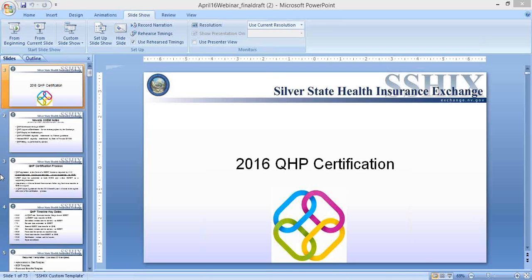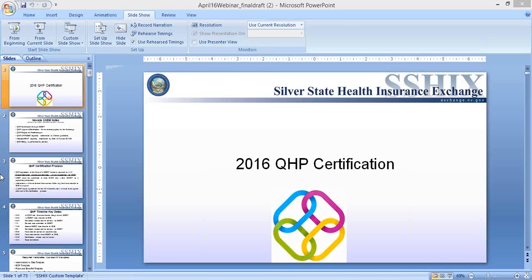That's for QHPs. Standalone dental network adequacy, that review is going to be done by the exchange, not the DOI. So the support for network adequacy for dental would be included in the dental certification binder. But again, the certification binder for QHPs must not include any network adequacy support other than the required ECP template that's validated in that particular tab. Thank you, Glenn.